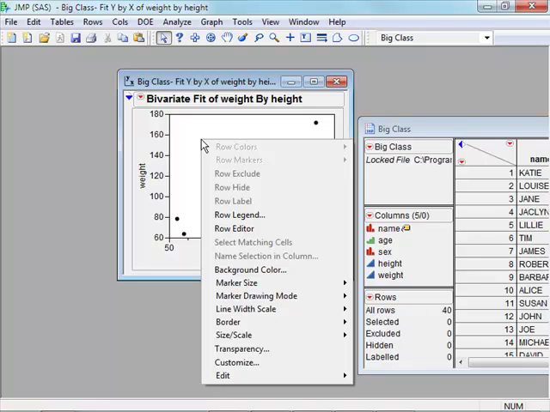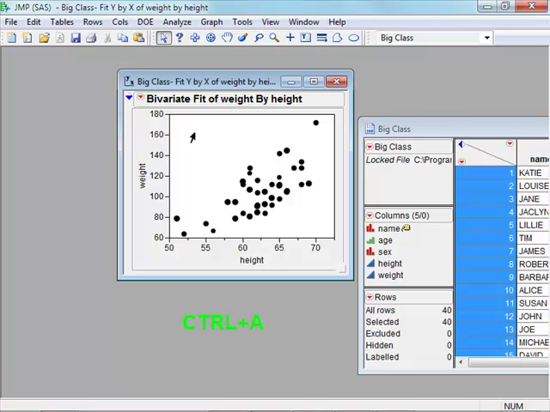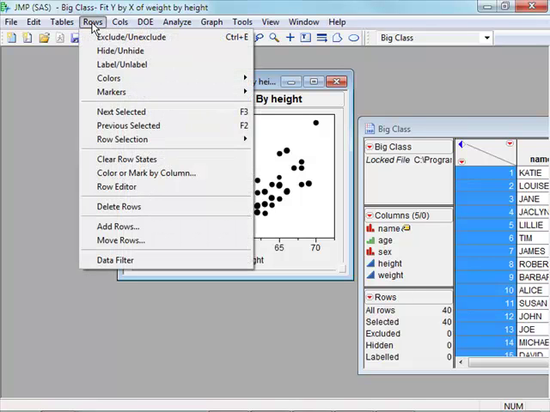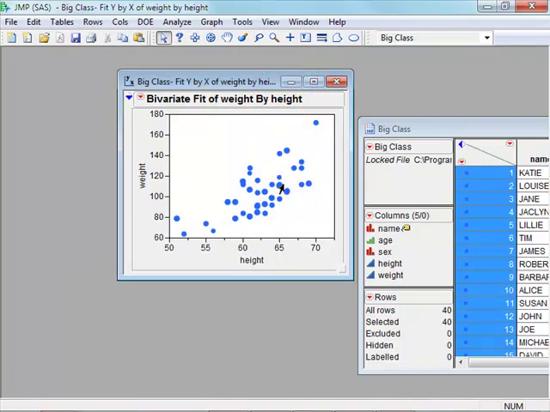Colour is a property of rows in a data table. When the property is set, it is applied to all the graphical views and therefore is not specific to this one graphic. What I need to do is select all of the rows in the table. The quickest way for me to do that is just press Ctrl A. Alternatively, in the Rows menu, I could have chosen Select All Rows, which is an option under Row Selection. Now I select my preferred colour for the markers. Finally, I can deselect the rows by clicking in the white space of the graphics region.